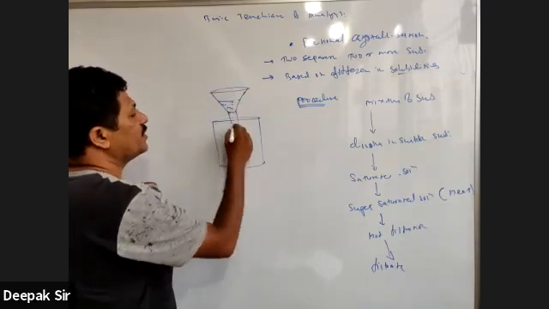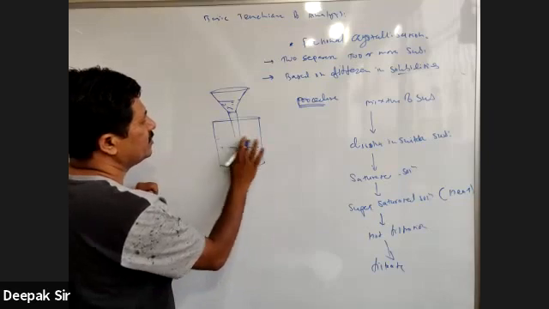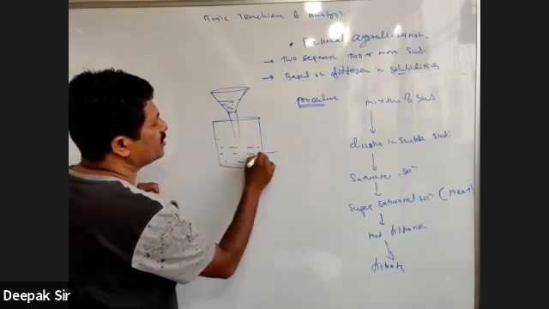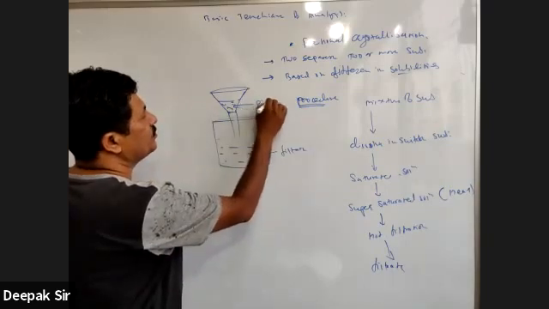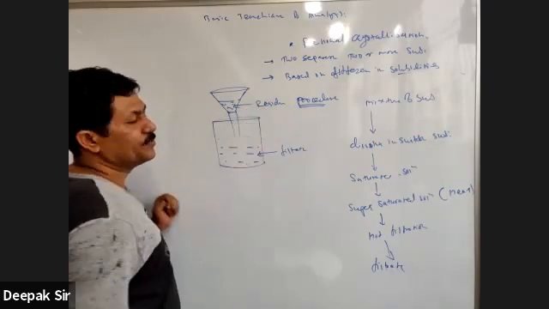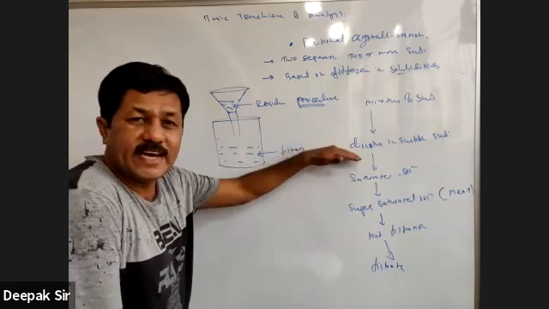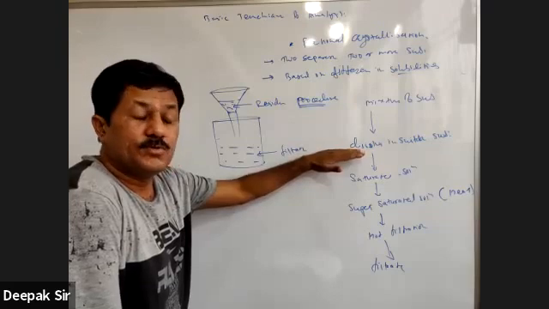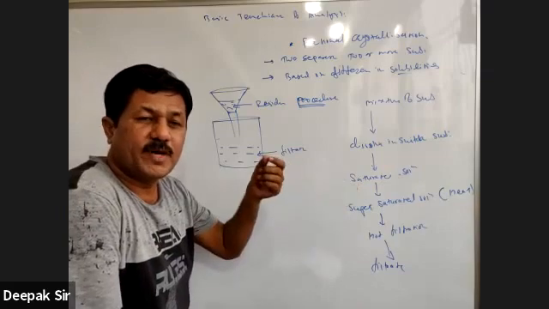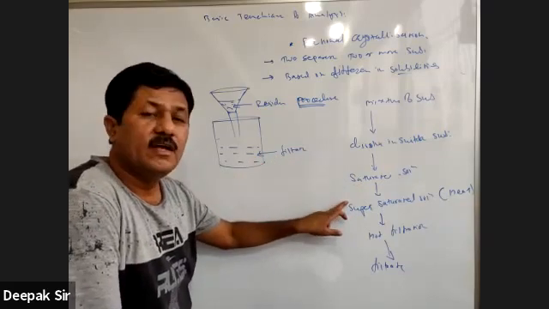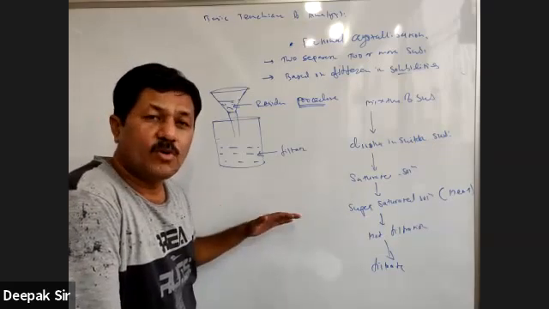इसके अंदर हमने सॉल्यूशन पावर किया. सो यहाँ पर जो कलेक्ट होता है, दिस इज कॉल्ड एज फिल्ट्रेट, एंड हियर जो रहता है दिस इज कॉल्ड एज रेसिड्यू. तो हमने जब सॉल्यूशन सुटेबल सॉल्वेंट में मिक्स किया, डिसॉल्व हो गया, सैचुरेटेड सॉल्यूशन बनाया, मतलब कुछ पार्टिकल्स ऐसे थे जो डिसॉल्व नहीं होते. फिर उसे हीट किया. हीट करने के बाद वो सुपर सैचुरेटेड बनता है. थोड़ा और क्वांटिटी डाल दिया, नो मोर क्वांटिटी डिसॉल्व्स.